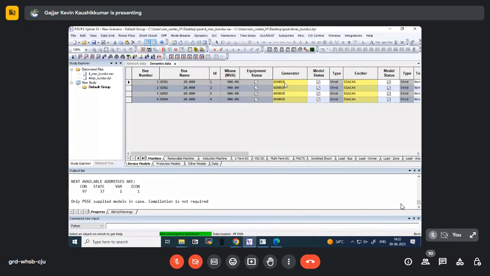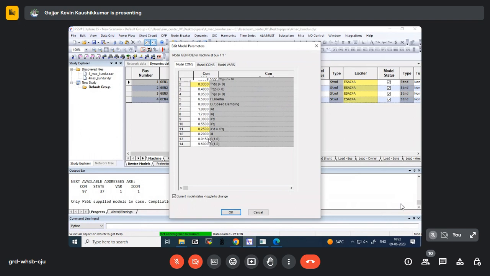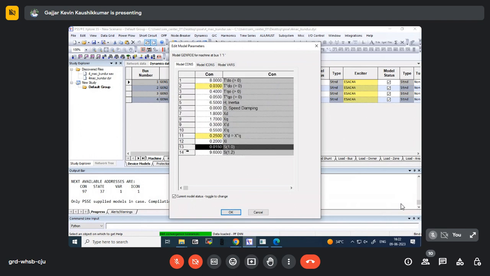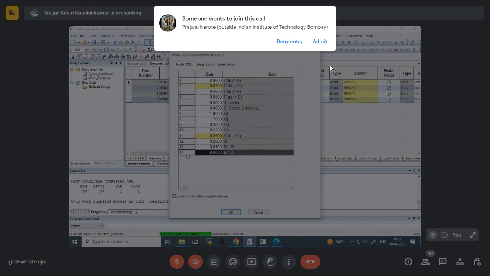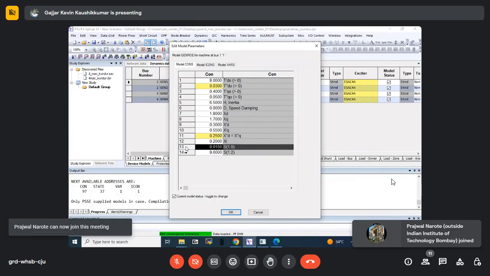So one thing that was remaining in the last session, that is saturation factors. This is row 13 and 14. So basically, generally in all commercially available software such as PSSe, the saturation data is entered in a 2 point form. So we only have to give 2 points of a curve, and based on those points, it will automatically calculate the entire curve. Fine. So here we have to give 2 points, S1.0, S1.2.